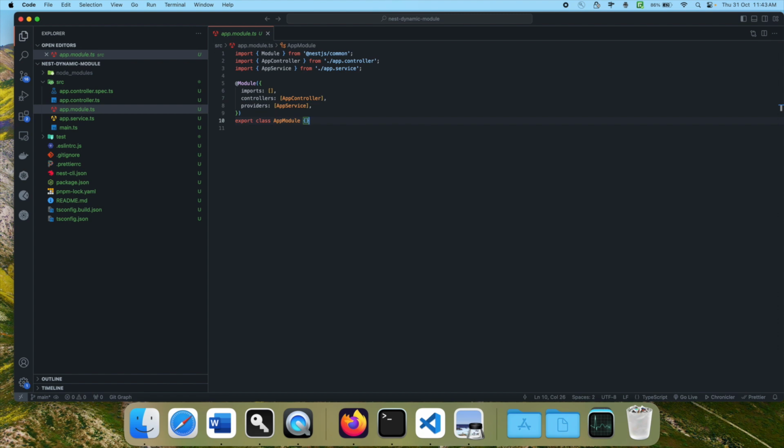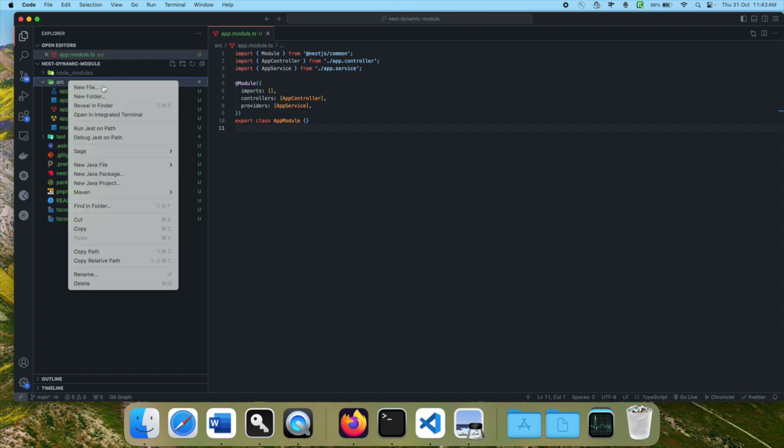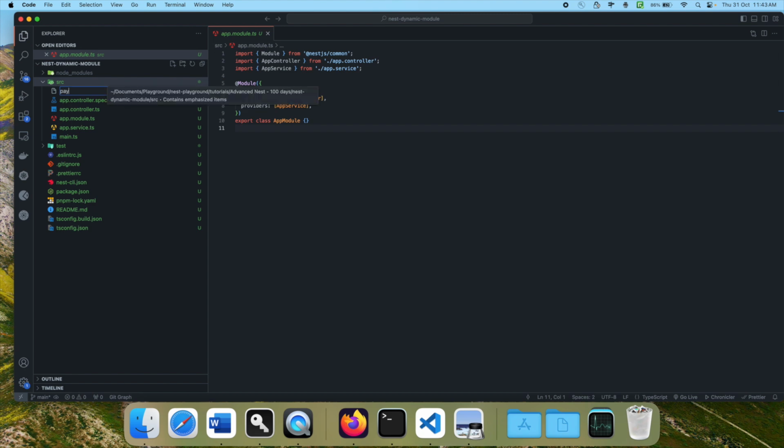As we already discussed, we can provide some configurations dynamically. So I'm going to create one service. This time I'm not going to use the CLI for now. First, let's create one interface. Let's create a file here, interface.ts.